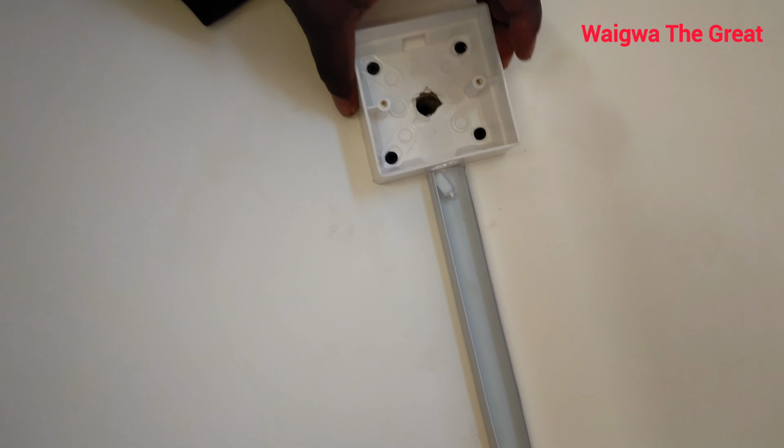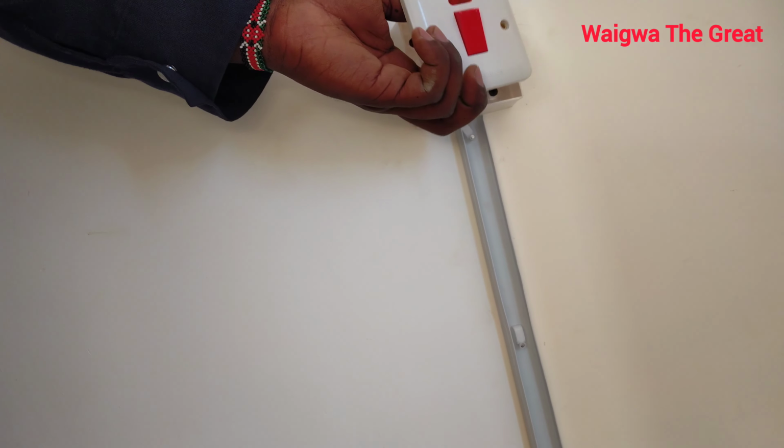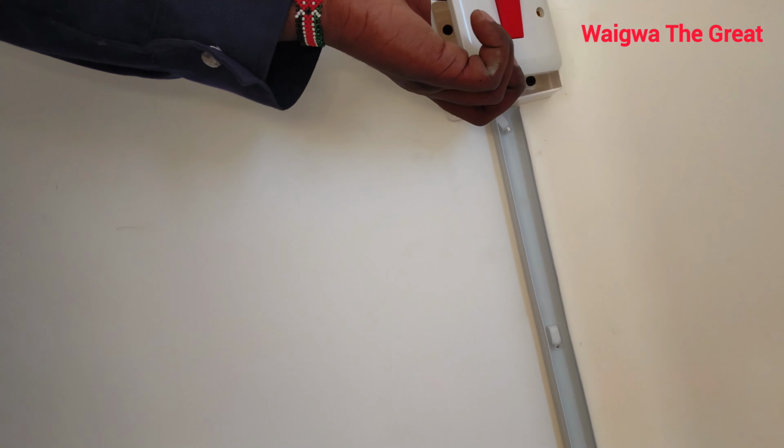That is how I've done the trunking. So this is very intact. I'm using this one, the DP switch. This is what I'll be using to switch the pump off and on. This is because the whole house now will be pressurized. So guys, keep in touch as I show you the progress. So far so good. The progress is quite good. I'm happy about it. I want to finish up on the cabling.